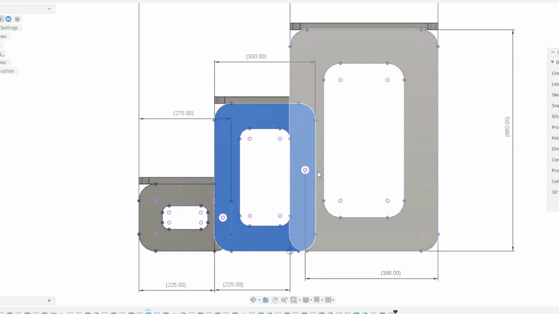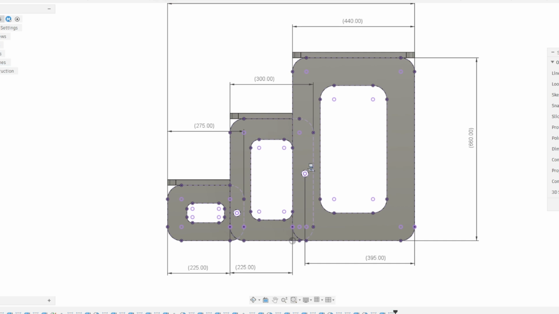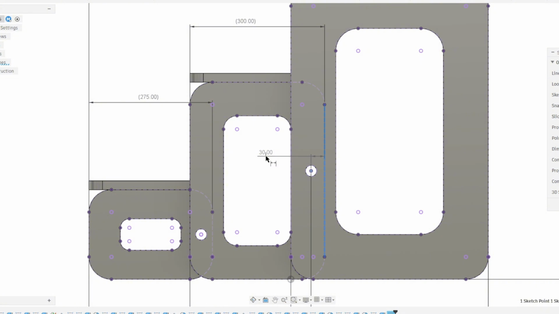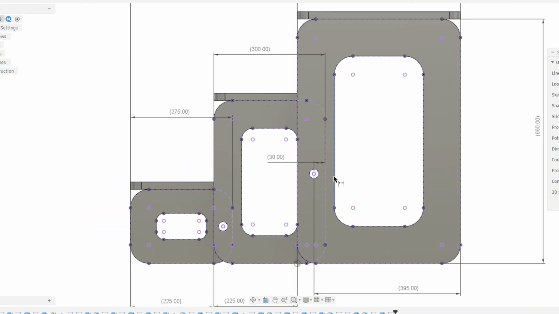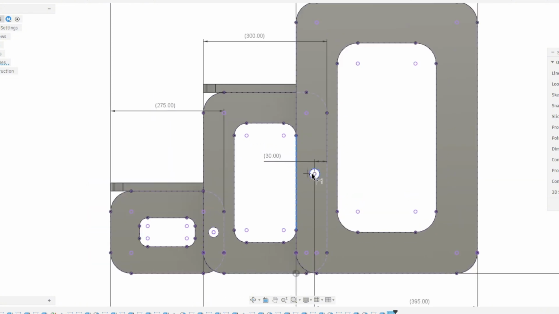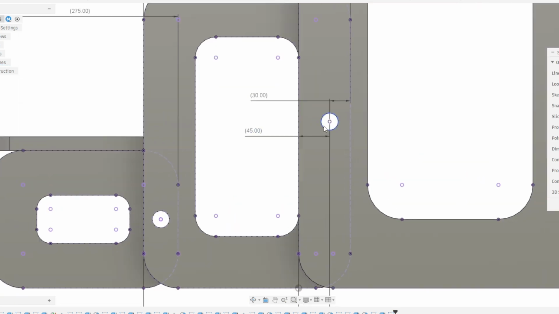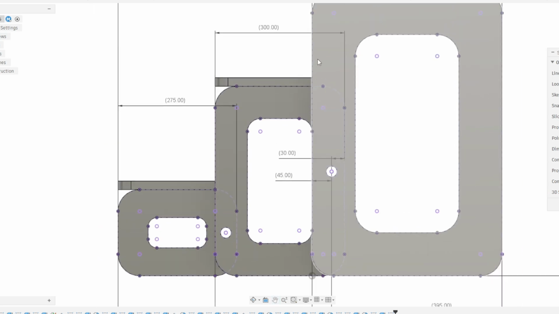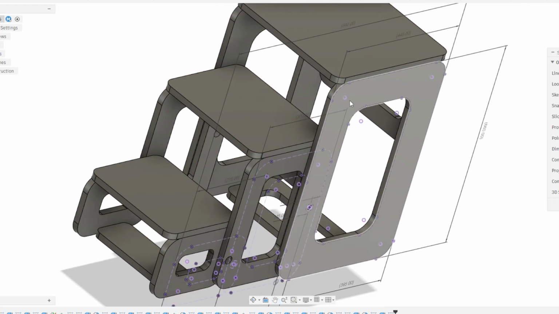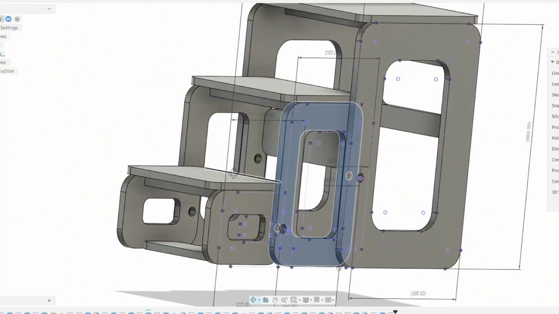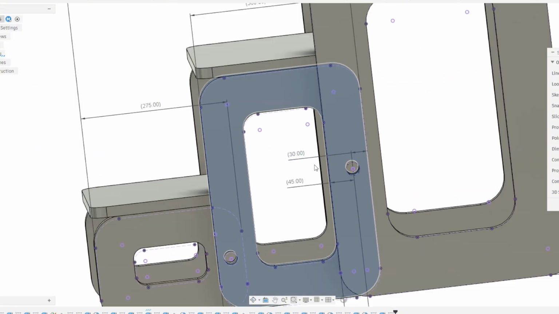The reason I said it is the main thing is that the dimension of this part is very dependent. So here if you see, this is 30 mm and this hole is basically 45 mm from this part corner, and from the second part corner it is 30 mm.